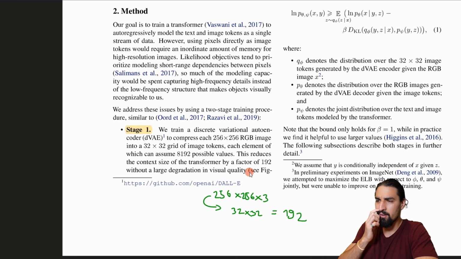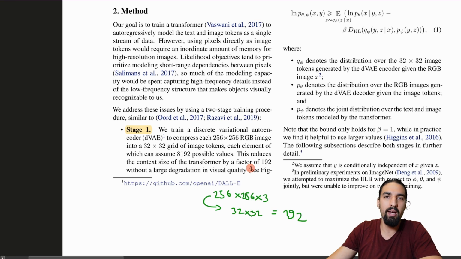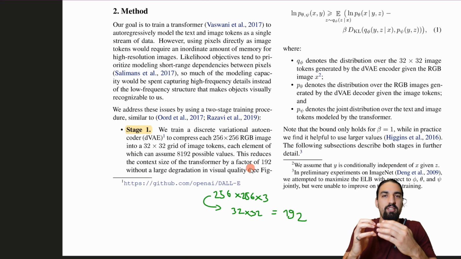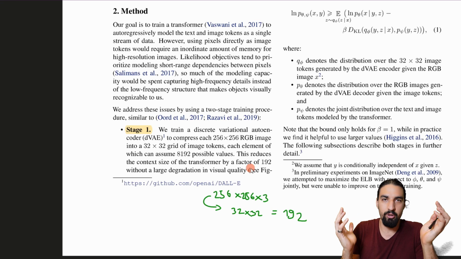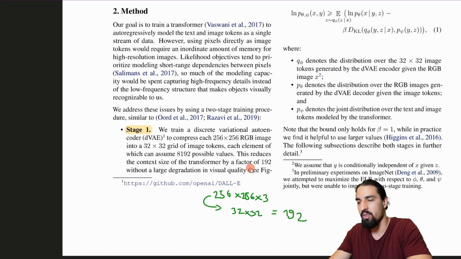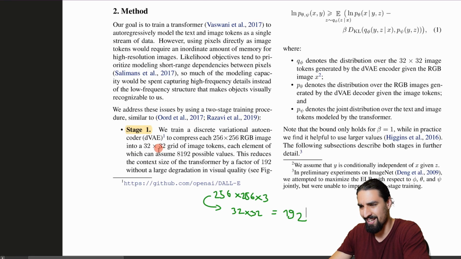Okay, and the authors of this paper, I think this is from OpenAI, previously trained a model called Image GPT, in which they were autoregressively modeling the images in the pixel space, which is much more complex because transformers have quadratic complexity, and obviously the image space can grow up to 1,000 by 1,000 images, so it very quickly becomes impossible to model in the pixel space. That's why this reduction, this mapping into a lower dimensional space here. Okay, so that's stage one.